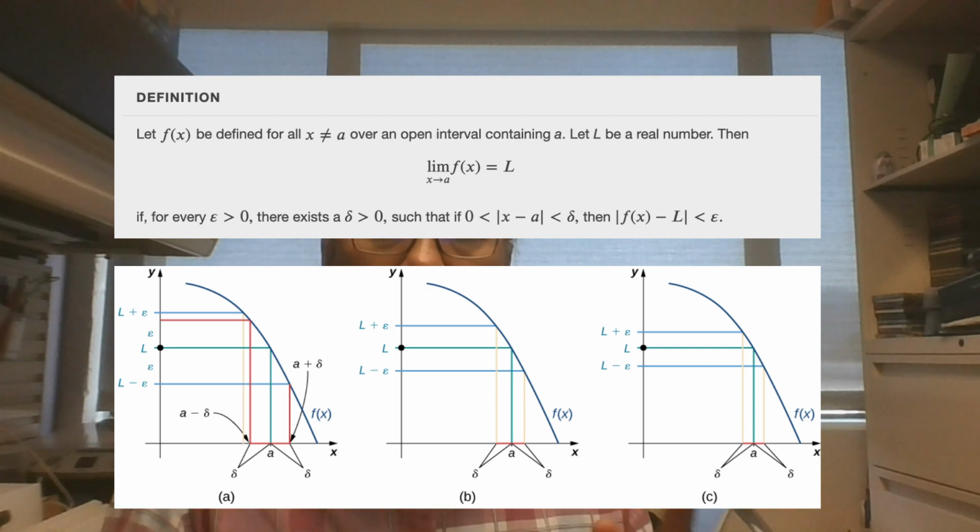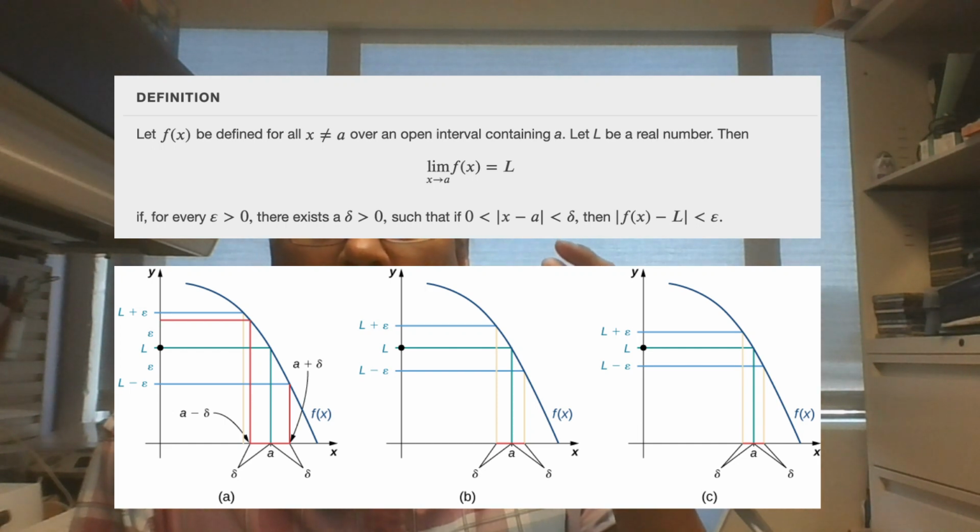this statement is saying that if we pick an x value that is reasonably close to a, and by reasonably close we mean within delta, then the difference between the function evaluated at that x value and the limit is going to be less than epsilon. The idea here is that if you let epsilon get smaller and smaller, and you can continue to find a delta so that this is true, then your limit will exist.